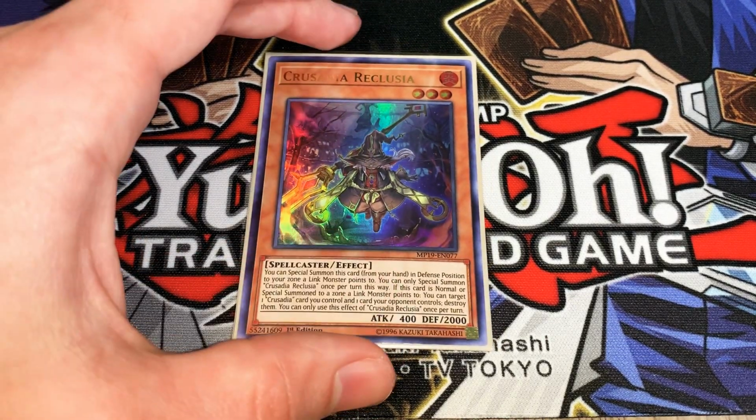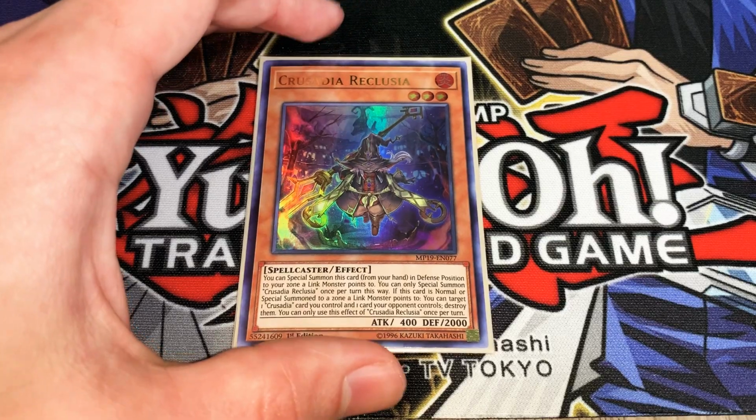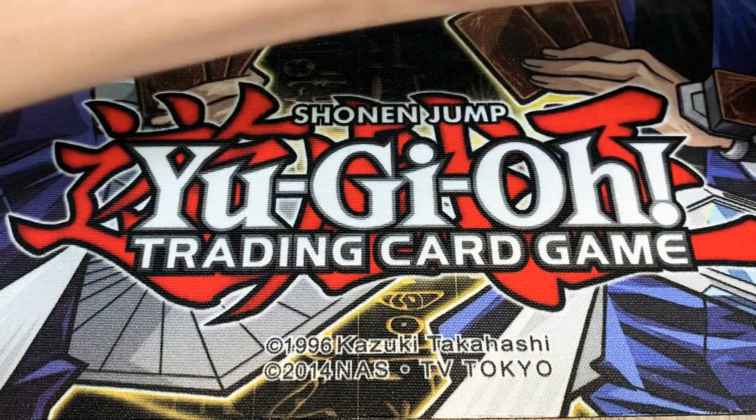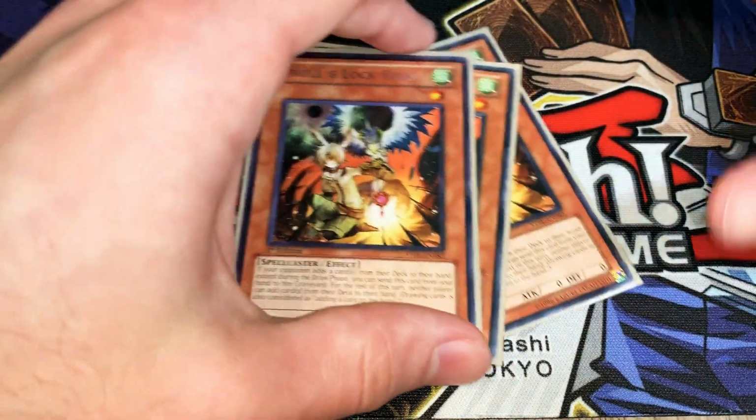Basically, it also has the effect to pop itself, which is pretty cool. It's a little bit more useful, but it's just another link tool. And then that would be it for the monsters besides 3 hand traps.